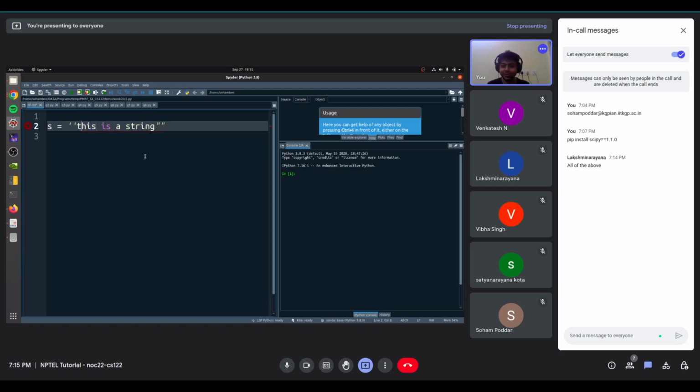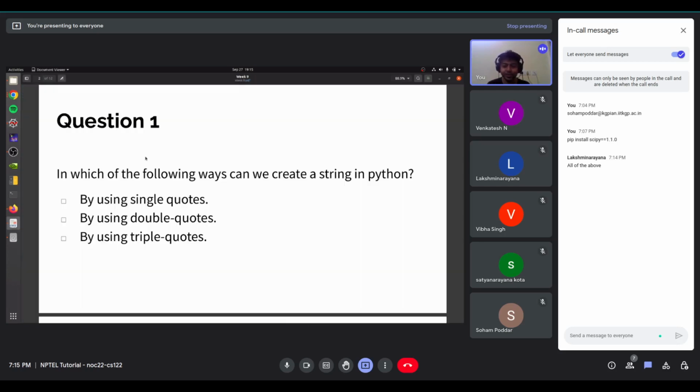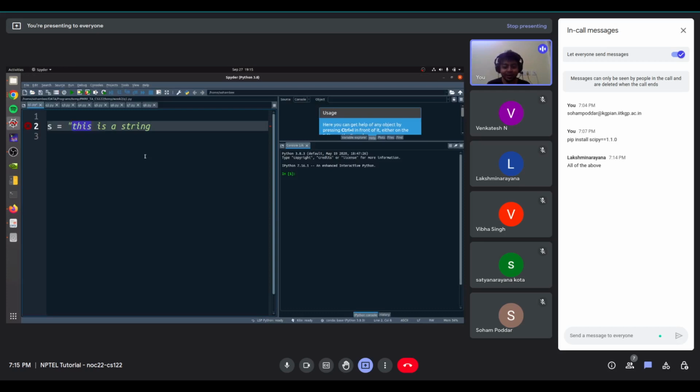Sorry. Yeah. This is double quotes. Like not two single quotes but double quotes. And you can also use triple quotes. That's actually a bit tricky. So you can actually use 3 double quotes, or you can also use 3 single quotes. So all of these are actually strings. So I'll just do all of the ways.